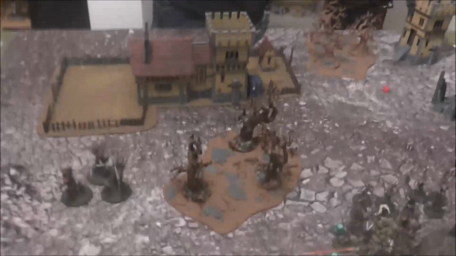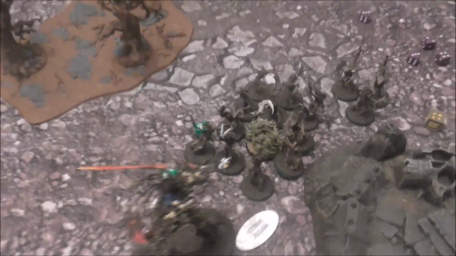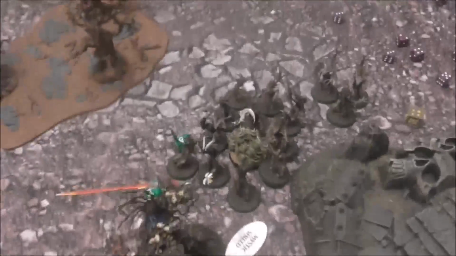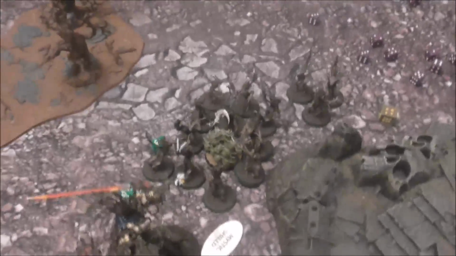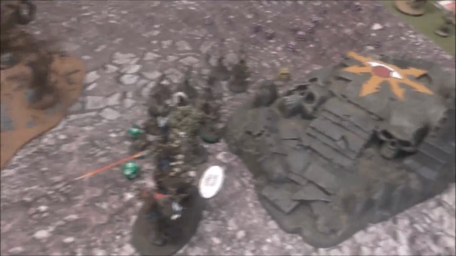So, this branch witch. You killed the one with regrowth, so that's the one with a damaging one. Let's go find it. Dwellers Below, so 10-inch range. Let's see if anybody's within range. I know the Nurglings are. Let's see if they're within range.